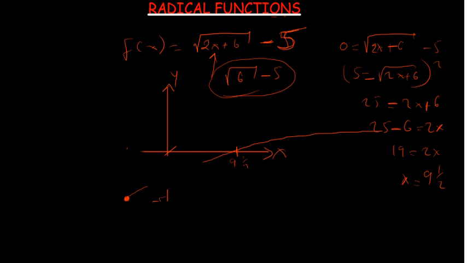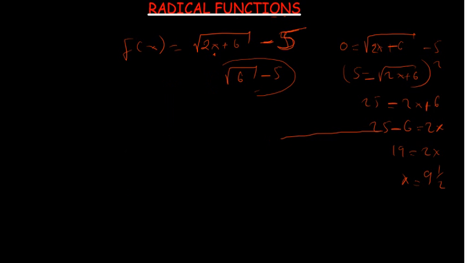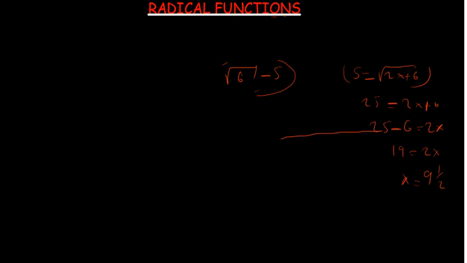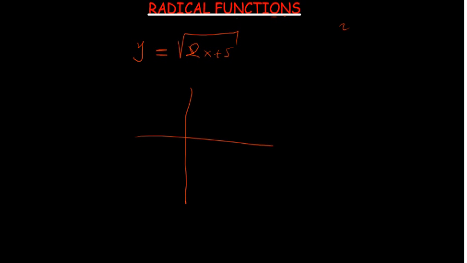So we are done with sketching, and you've seen how we find the domain and the range. So for example, if they just asked you to find the domain and the range, and you don't know how to do it, you can simply make a sketch of the radical function. So if you've got something like this, of course we have said if you want to sketch this, equate the inside to 0, that will be 2x plus 5 is equal to 0, that will be 2x is equal to negative 5, and our x is equal to negative 5 over 2. So it means our graph is going to start at negative 5 over 2. Because it's positive, it will start moving like that.